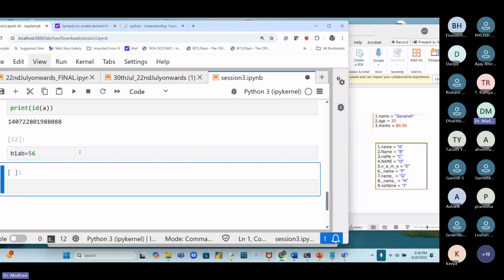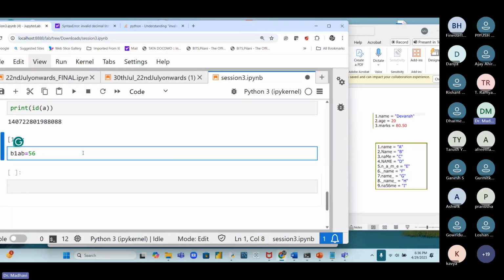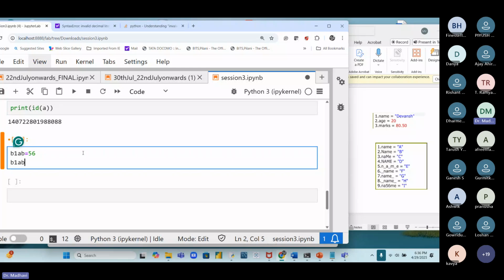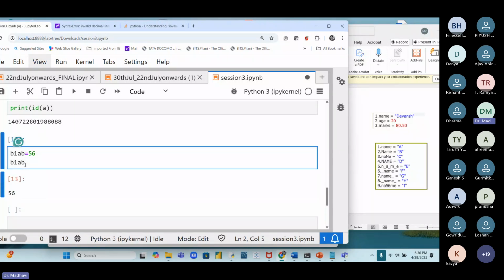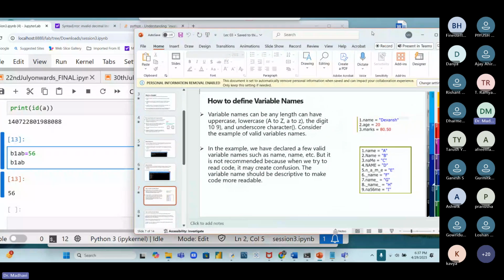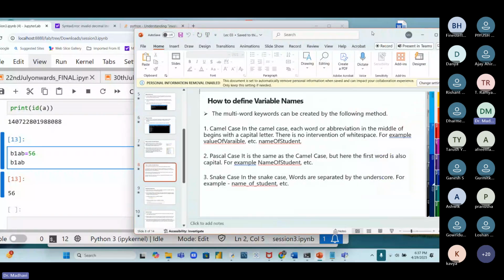It would not print it because I haven't written print. Now it would. So whenever you are printing, you can give it with print or you can give it like this. But I told you last time also that if you have 2-3 variable names and you gave all of them without print, then the priority is given to the latest one, the recent one, so its output would be displayed. So that's about how to define the variable names.